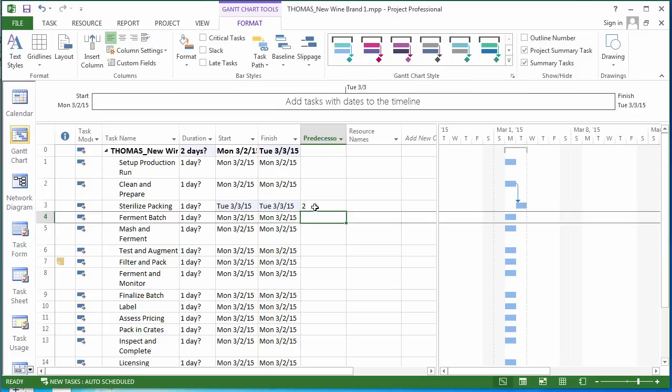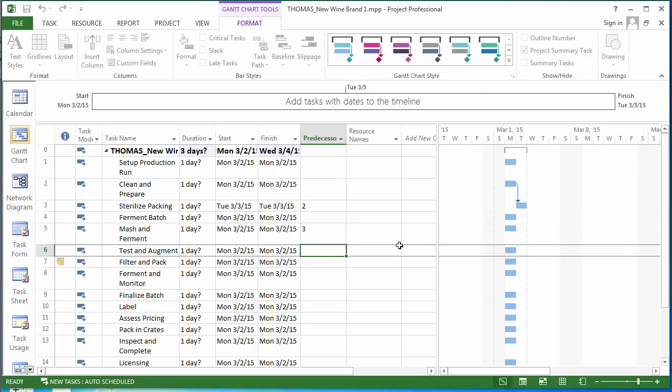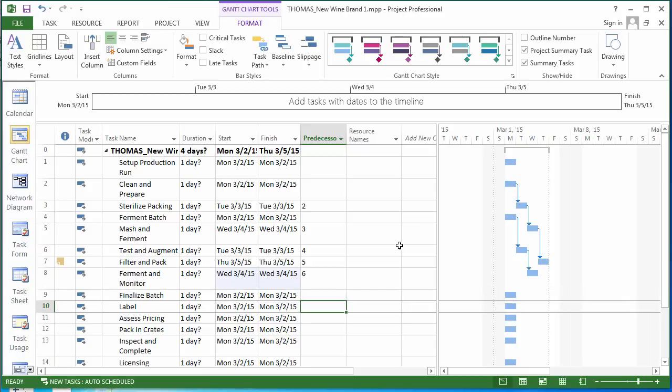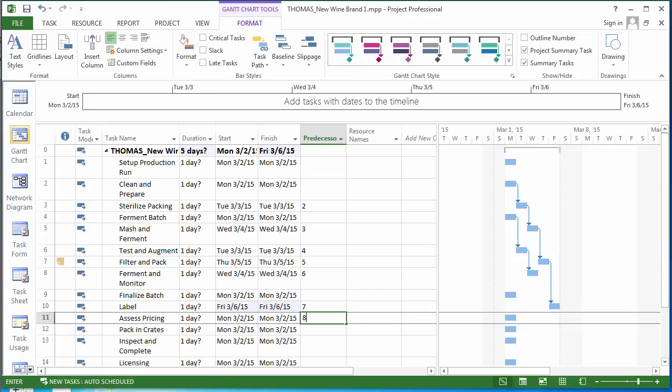So I'll go ahead and type a 2. When I do that, I see this little line connecting the two tasks telling me that this relationship is now acknowledged in the Gantt chart. I'm going to go ahead and add in the rest of the information, taking it directly from slide number 16, and as I do that, we're seeing the Gantt chart begin to build itself.